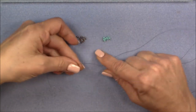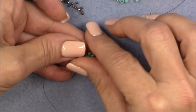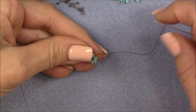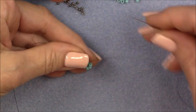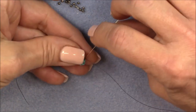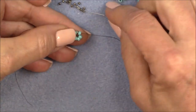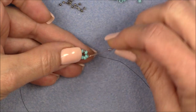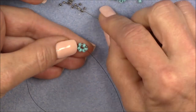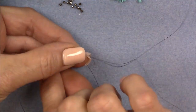Now let me get you a little closer so you can see a little better, and we'll start this project. So I'm just going to leave enough tail. You can just slide the beads around until you get what you want, and I'm just going to leave enough to extend. And then I'm coming through this 8-0 seed bead right here. I'm going to pick up an 11-0 and go into the next 8-0 seed bead. And I'm going to do that all the way around, picking up an 11-0 and going into the next 8-0. So this is reinforcing my first stitch and establishing my second step as I go all the way around.